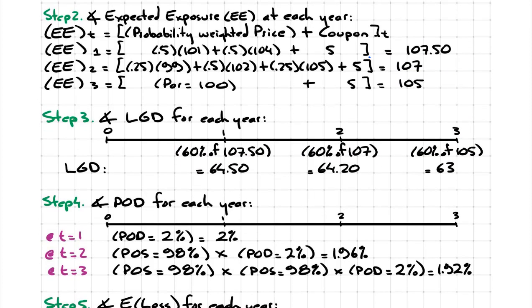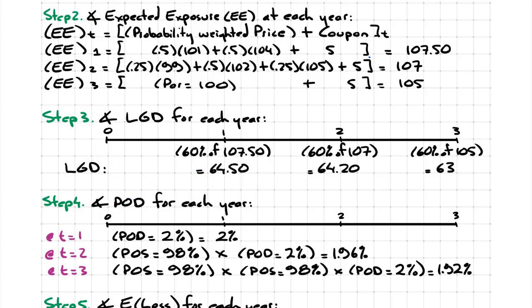Now, what's the other thing? First of all, if you look at this in its expanded form, it says loss given default. In other words, if there is default. So the next natural question is, well, what is the probability or likelihood of default? So do you see how there's a storyline, right? So you can't just say, oh, if they default in year 1, I'll lose 64.50. Because then the next question is, well, how likely is that? And that's exactly what we'll do in step 4.